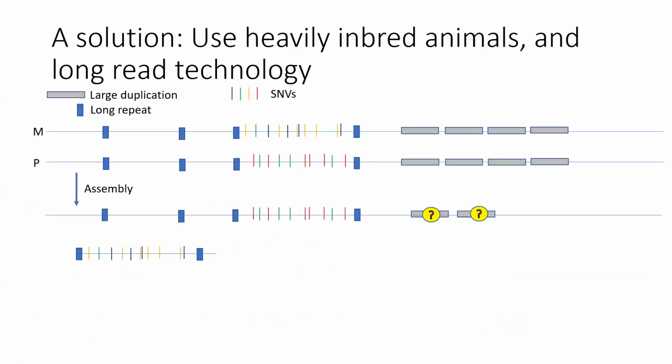It was just unfortunate. The solution: inbred animals, which is where you all are, and long read technology. Really accurate long reads helped us out immeasurably. If you've got a maternal and a paternal chromosome that differ like this, you're sequencing, and you've got these repeats. Where we still are now, we're resolving some of this, but you'd recognize, all right, this belongs to one haplotype, this belongs to another. I'm going to build this one into the assembly, and I'm going to split this other one out as a haplotype. It's just going to be extra information in the assembly. I know I've got repeats, but I don't know how many, so I'm just going to leave them here.